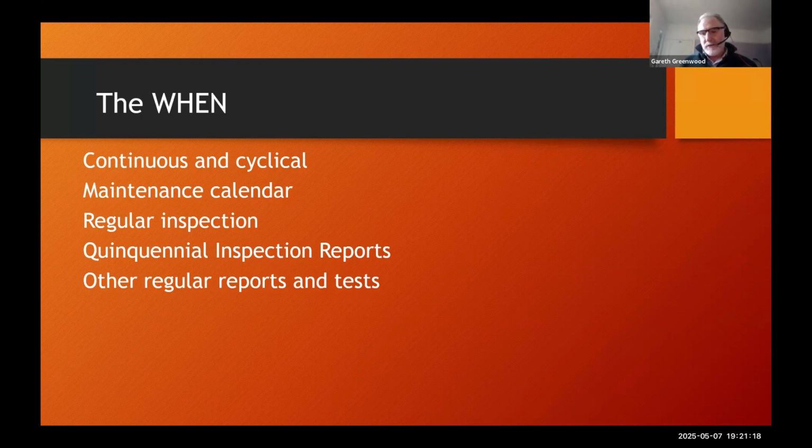They're a state of the nation, so to speak, and shouldn't be taken as a specification for works or for costing, although it should give an estimate of likely costs within broad bands. And when I say broad bands, I mean broad bands. So these are useful, I think, when you're thinking about, broadly speaking, the amount of money that you need to think about putting aside for repairs over a quinquennial period. But you've got things like band 1, which is £0 to £2,000, right up to band 6, which is £250,000 or more. So if you see a lot of band 6 repairs on your quinquennial inspection, you're in trouble.